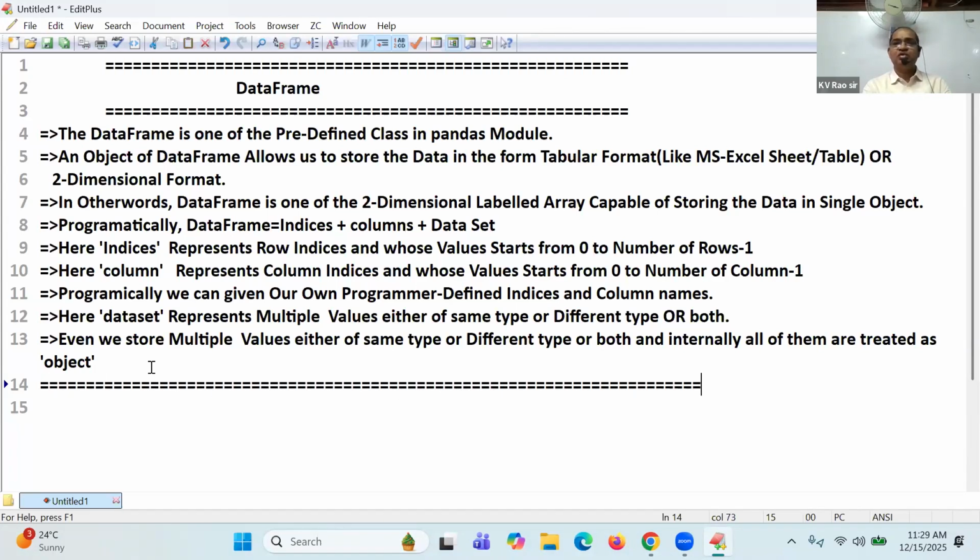This is about the concept of data frame. Now I need to go for how to create an object of data frame. This is a concept. If somebody asks what is a data frame, what is its purpose, you need to tell. There are so many things I am going to tell about data frame. Shall I complete this data frame in 1 day or 10 days? After 10 days, followed by the EDA project. That project you need to keep in your resume directly. It is a very important project. I can complete in 1 day also.